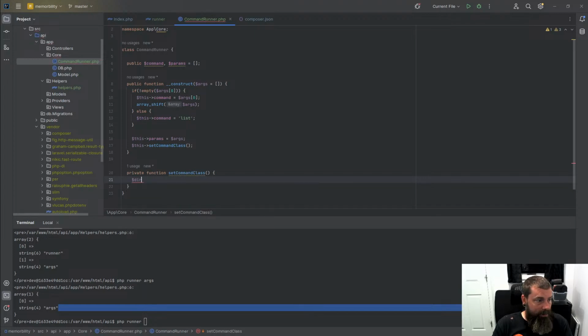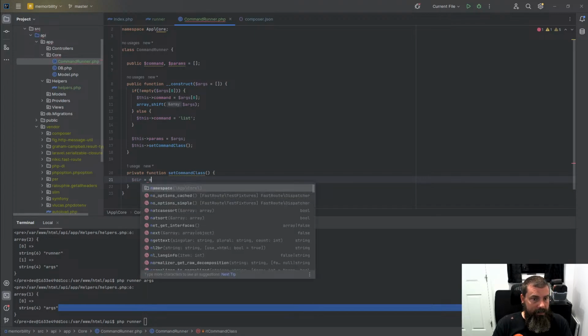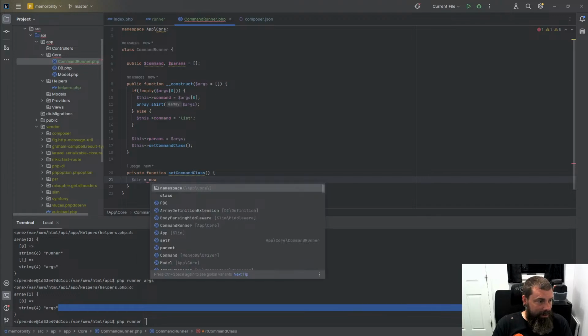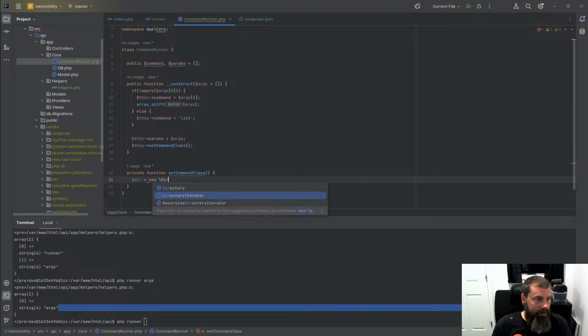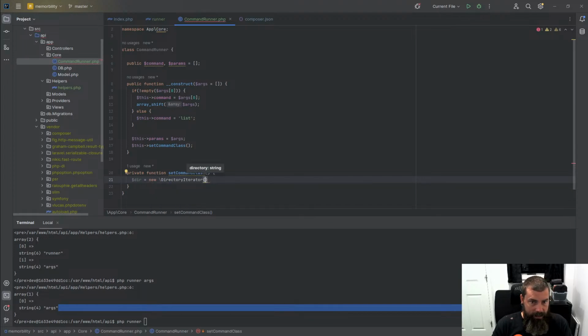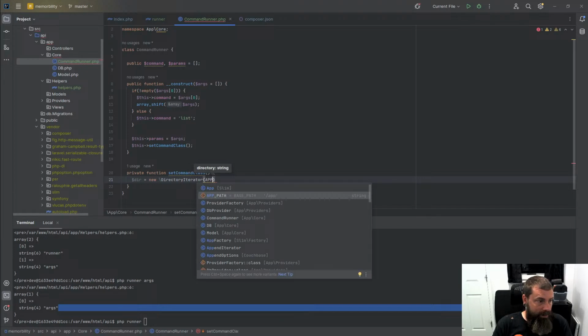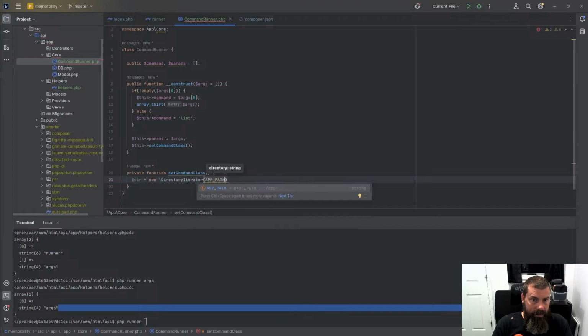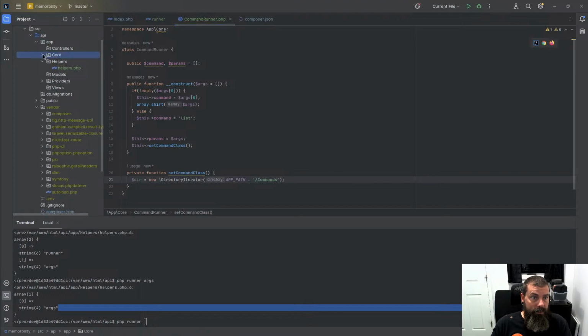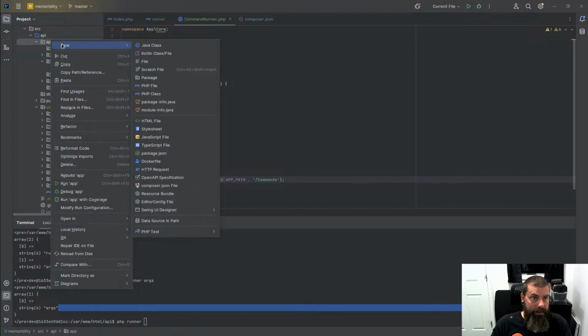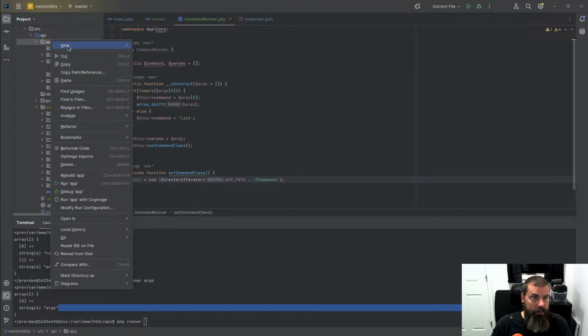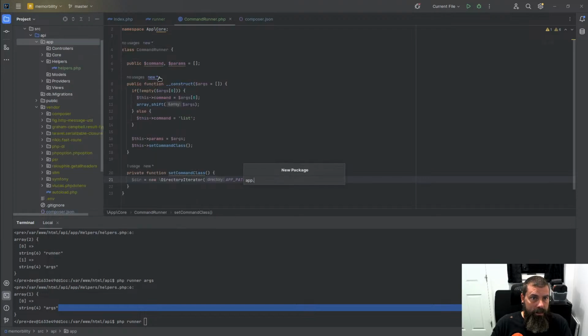So next, what's cool with PHP is you can actually use the built-in DirectoryIterator, and inside of here we can iterate over the app path, and then we're going to look at our commands folder. So right now we don't have a commands folder, so let's create that. Inside of our app path, let's create a new package.